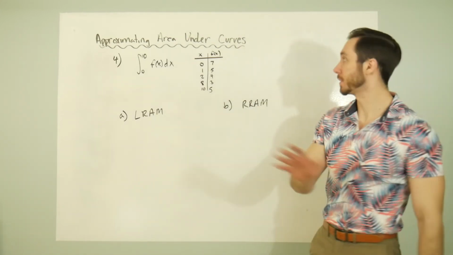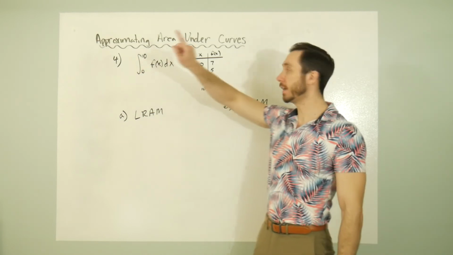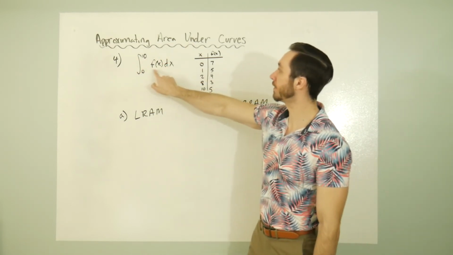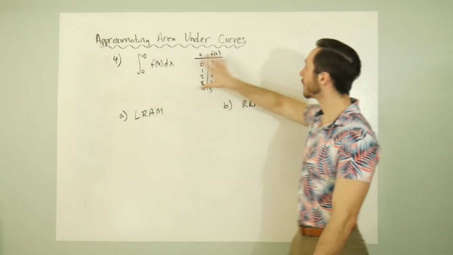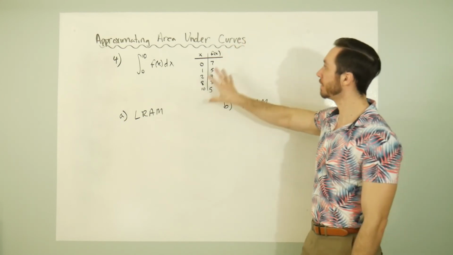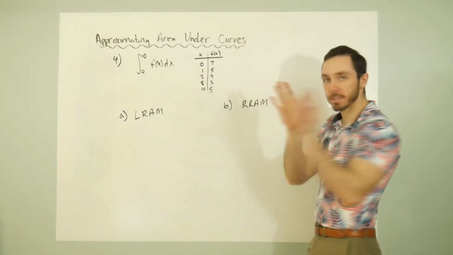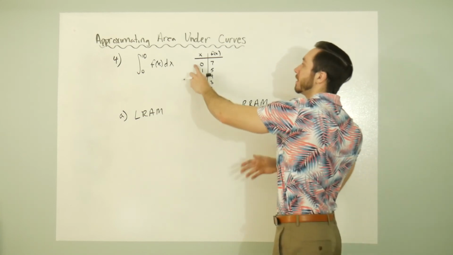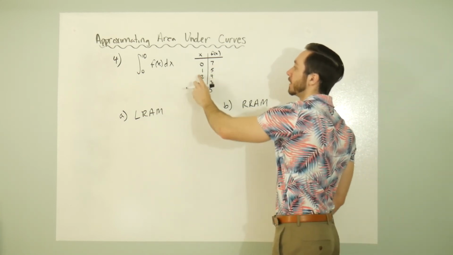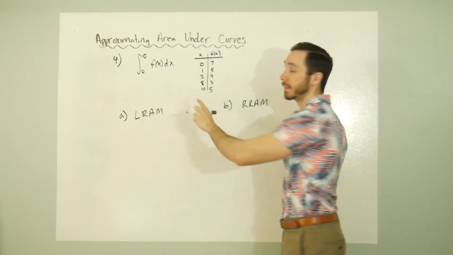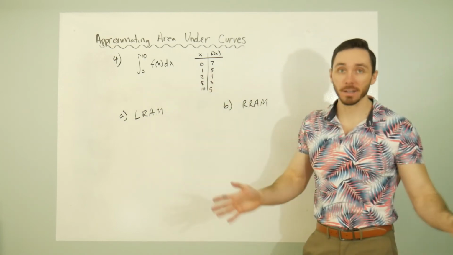All right, last one we're looking at is a little different. I don't know the function. This is a fancy way of saying, hey, find the area under the curve of our function from 0 to 10. And we're only given this snapshot image of it. We're given just these little moments that, okay, well at 0 we're 7, and at 1 we're 5, and then we're given a moment at 2, 8, and 10. All we can do here is approximate.